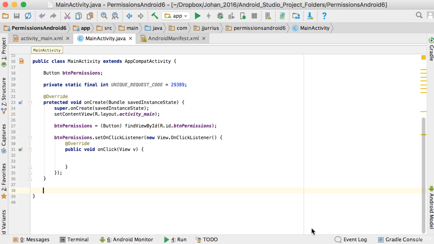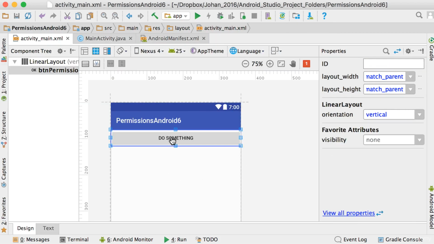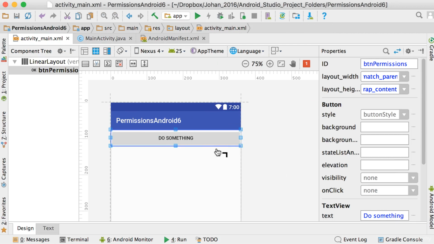So let's look at an app where we can demonstrate this. What I've done here is just created a normal app there, permissions Android 6. In the main activity, I've created a button, and the button has the text on it that says do something, and the ID for this button is BTN permissions.